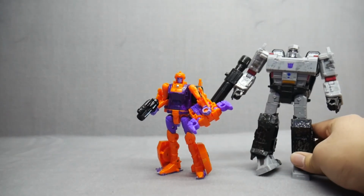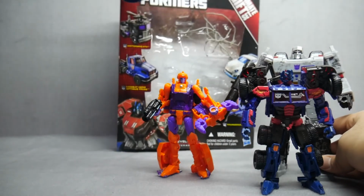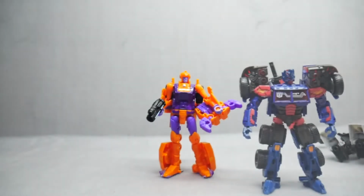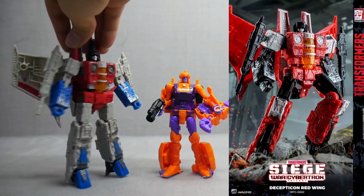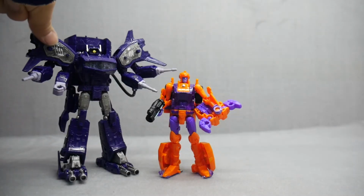For starters, Combat Megatron, who would have perfectly complemented the G2 style combat hero Optimus Prime, who was released in the 2012 Transformers Generation Ultimate Gift Set, which was released at general retail here back in 2012. Or Red Wing, who as a generic repaint of Starscream here would have been a good army builder or bodyguard of this treacherous backstabber. Or Galactic Man Shockwave, which would have been a perfect tribute to Korea's contribution to the Transformers brand, referencing Toyco's distribution of the Astro Magnum robot toy that would become this one-eyed logical Decepticon we know today.